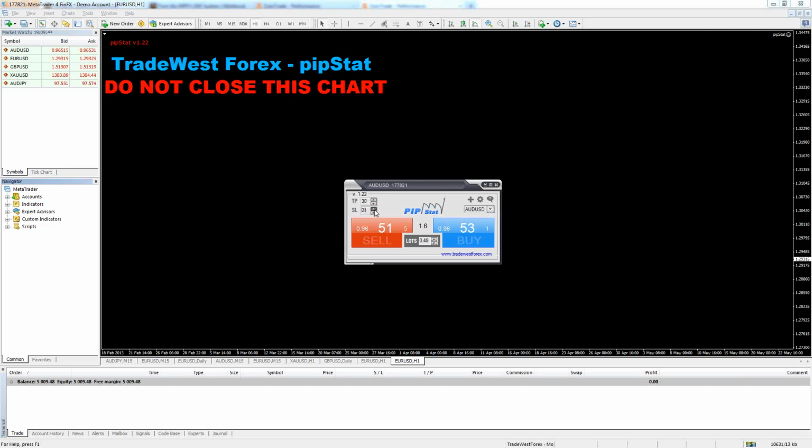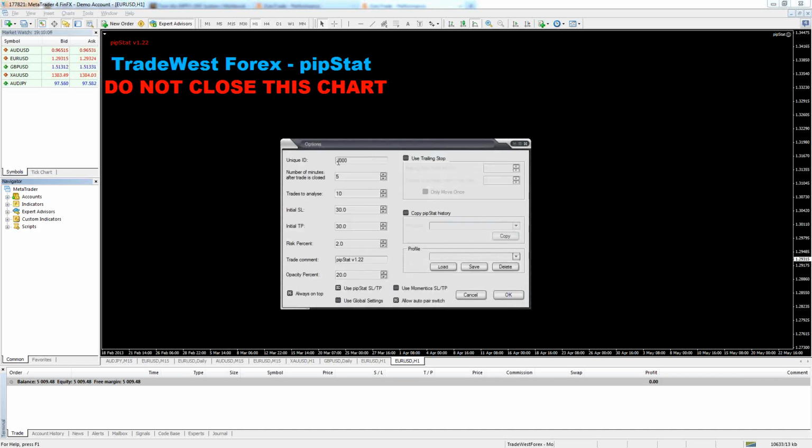So that's its primary job. Figure out the best stop that has the smallest possible chance of being hit, the biggest target with the highest chance of being hit, and then the highest lot size we can get based on that stop. Does that make sense? So you can see I'm manually changing these, but what really happens is it does it all for us. Inside here we have the unique ID.